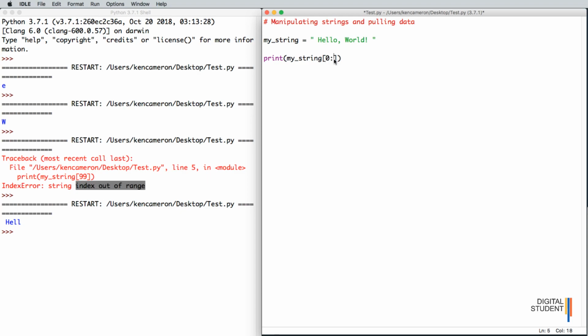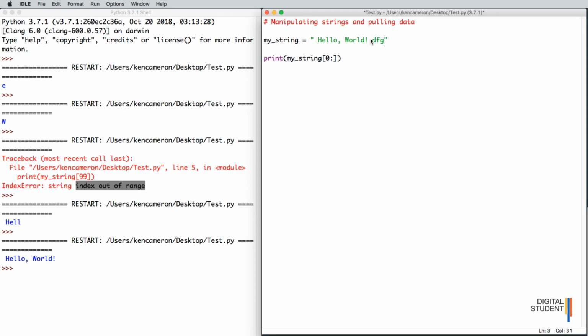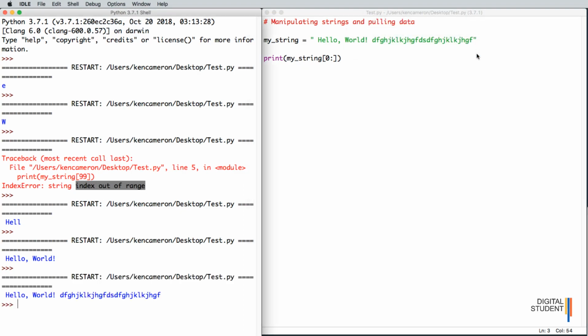But this is very, very handy. So let's just do that now. So you should get the full printout. Okay, so there you go. The hello world is there, and even if I continue typing, so I'll put a load more characters in here and I run that again, because it's allowed to grow infinitely, it will actually populate that for me.